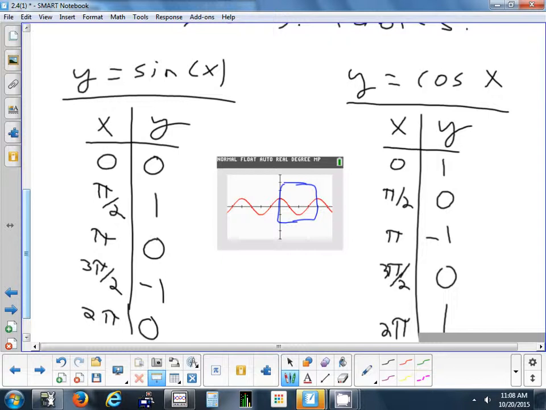All right, so if you look at the y values, they're really the same numbers. It's just where did you start? 0, 1, 0, -1, 0. Starts at 0, and then it goes up, back down, hits its lowest, and back to 0. This one starts at its highest, keeps going down till it hits its lowest, and then heads back up. Okay, you can make a reference sheet on the test, so if you want to put those two tables on it, that would probably be helpful.